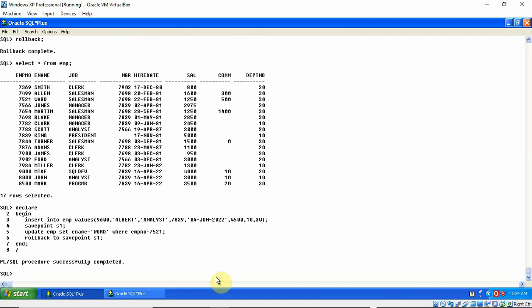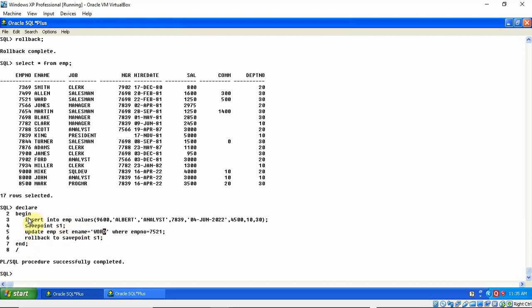procedure successfully completed. So what it will basically do is, this statement first inserts a record with 9600 employee ID, then it will update this statement, which is word to WRD, and then whenever I issue a rollback to save point S1, control will go back to the save point S1, and it will undo all the changes after the save point S1 whatever I have written.